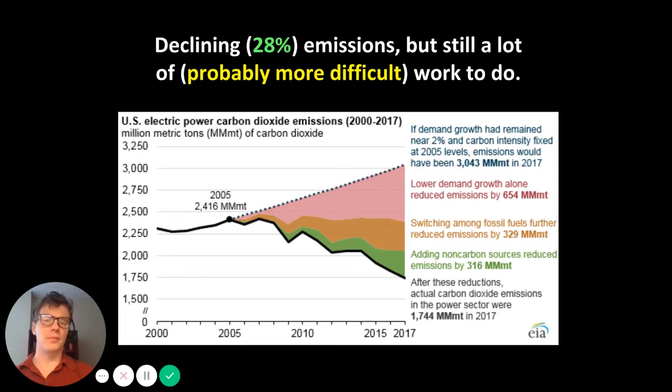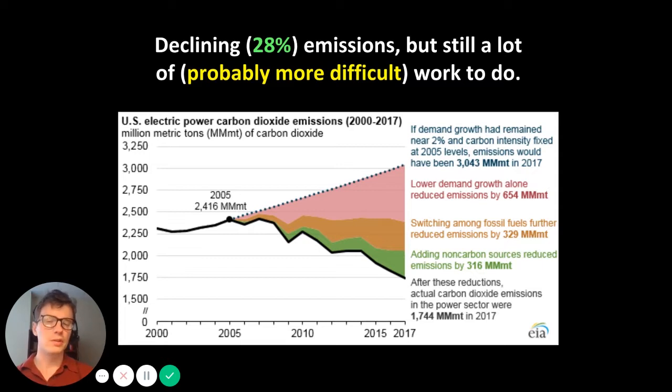Alongside that, we have been switching away from coal towards natural gas, and coal emits about twice as much carbon emissions per megawatt hour as natural gas plants. So that coal to natural gas switch has also reduced emissions. And then adding non-carbon sources, so variable renewable energy like wind and solar, has reduced emissions even further. Now, the goal, of course, is to get these emissions down to zero. We've largely made headway here by just not using as much electricity as was forecast, and then retiring coal-fired power plants and switching them to natural gas and renewables.